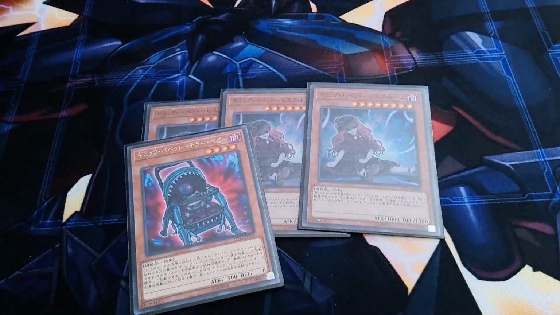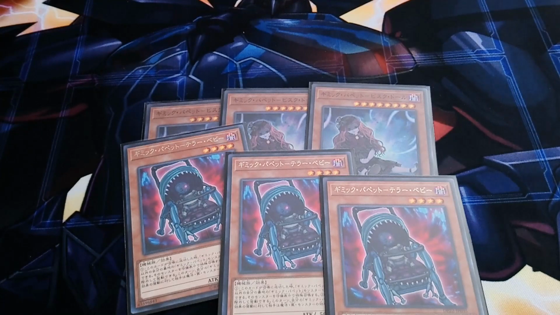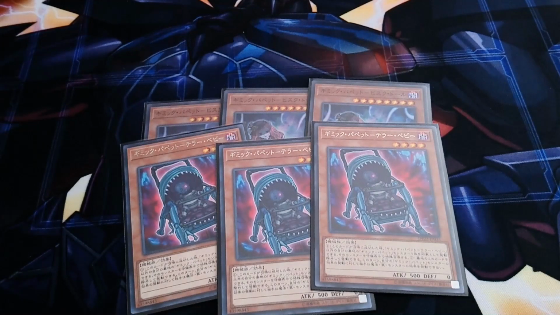So the next card is 3 Gimmick Puppet Terror Baby. If this guy is normal summoned, you can special summon 1 Gimmick Puppet from your graveyard. So if you summoned Bisque and you discarded a Gimmick Puppet monster, of course, for her effect, and you can still normal summon, you can normal summon this guy and special summon the monster you discarded with it. He also has 500 attack, so he's a Machine Dupe target, which is also a very powerful card in this deck. And he also has a banish effect, just like Bisque Doll.